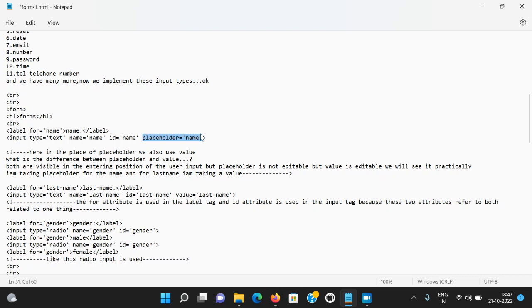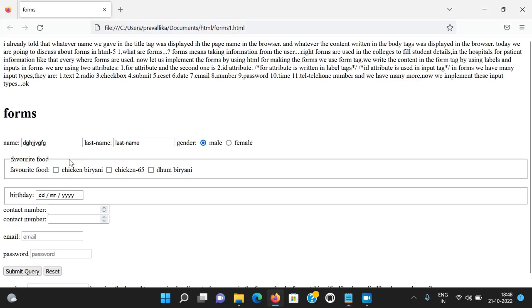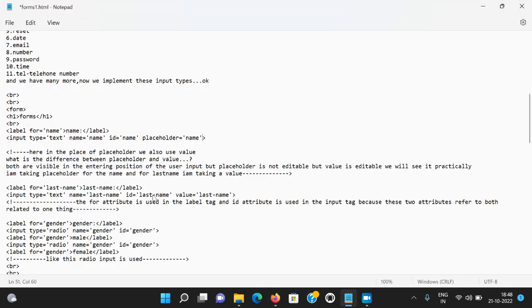For which purpose do we give a placeholder? Whatever element we have given to a placeholder, that is visible here. It tells what you want in this input. It shows here. We can also use value in place of placeholder. What is the difference between the placeholder and the value?